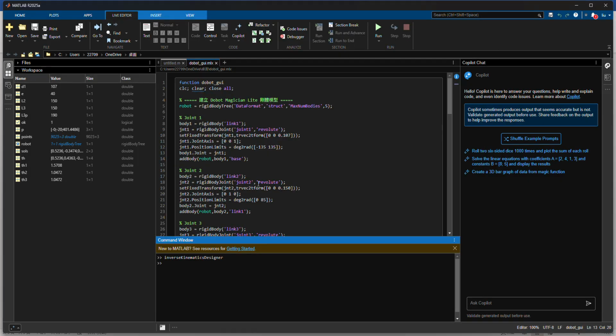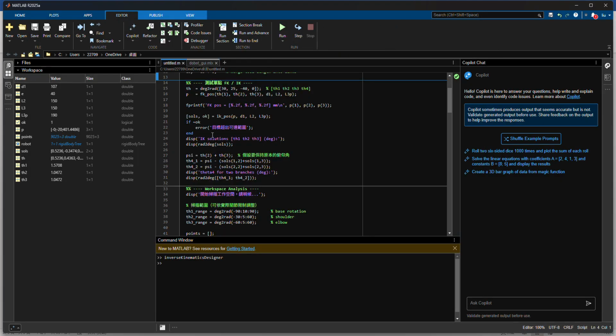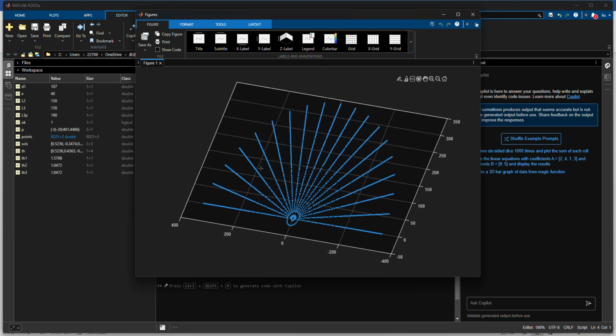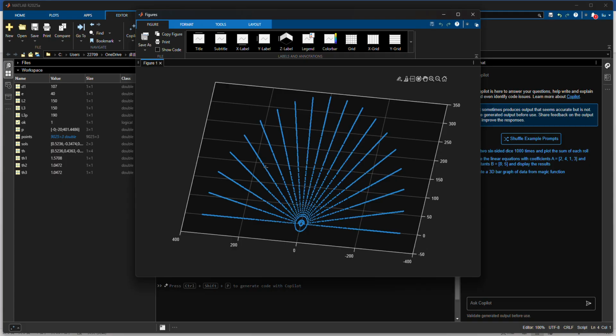Okay, part three, the workspace analysis. So finally, I perform a workspace analysis. Each point in the plot represents a reachable position of the end-effector, obtained by sampling different joint angles. Okay, so this is the workspace region.